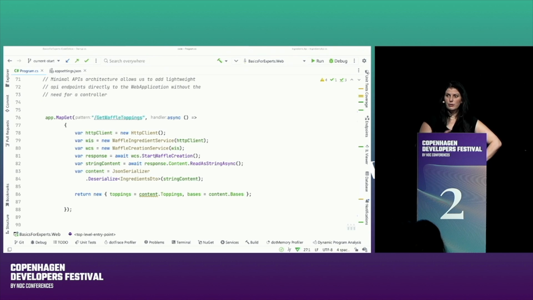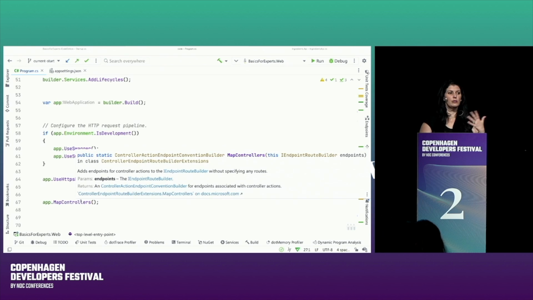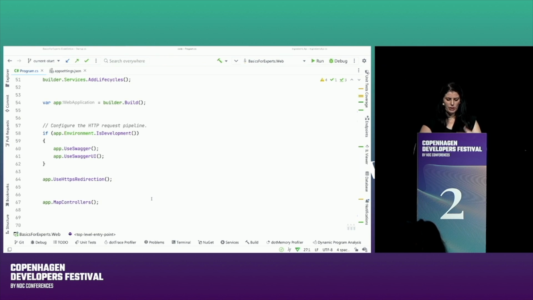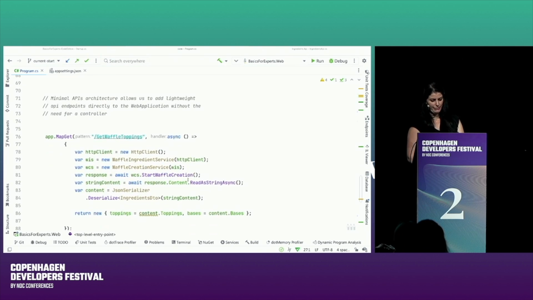And you can use them in conjunction with controllers. You see, I've got controllers mapped here, so you can do both. You can do either or. It's very flexible. You've got to think about the reasons why you might want a controller over a minimal API. There are whole talks on minimal APIs, but it really just depends on, like, if you were injecting a lot of things, you were going to use a lot of services in your API endpoints, and you're going to repeat that. It may be better to do those all in a controller, and then you can inject them all into your constructor and do it all like that. It really depends. But let's have a little quick look down here.